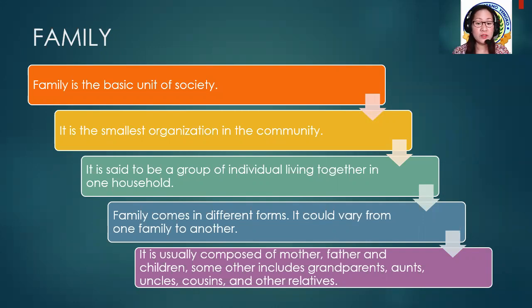Another, it is the smallest organization in the community. 'Di ba? Tama naman. And it is said to be a group of individuals living together in one household. So basta pala kayo ay sama-samang namumuhay sa isang bubong, you can be called a family. 'Di ba? Hindi na kailangan by blood. Kailangan sama-sama kayo sa isang household. Another, family comes in different forms. It could vary from one family to another. So wala tayong standard na form or structure ng isang pamilya. So it could vary depende kung ano yung structure na meron ang isang pamilya.